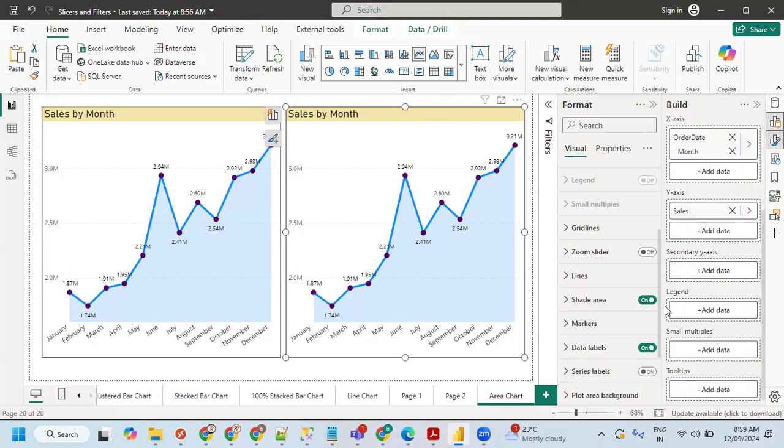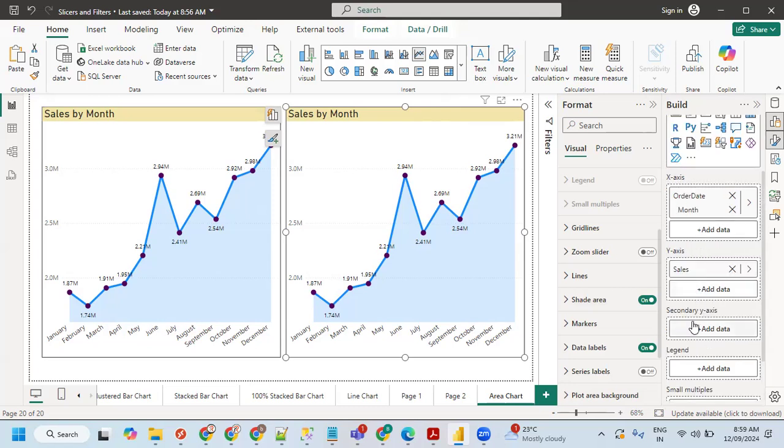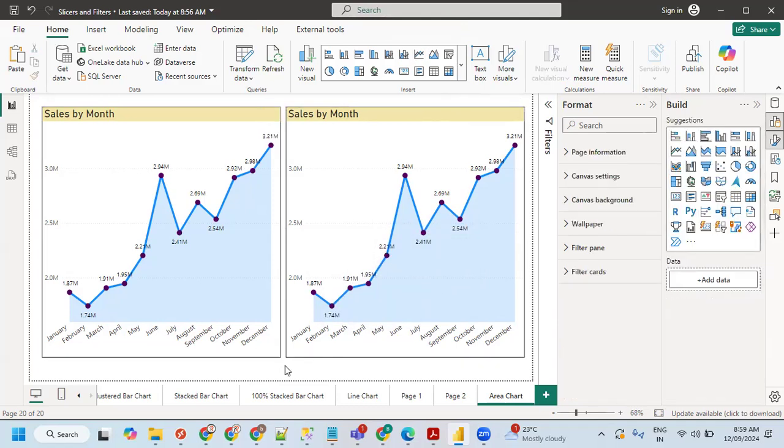And the area chart is also going to have a secondary axis. Your line chart also is going to have a secondary axis. You can show the secondary axis if there is a low volume of numbers versus a higher volume of numbers.